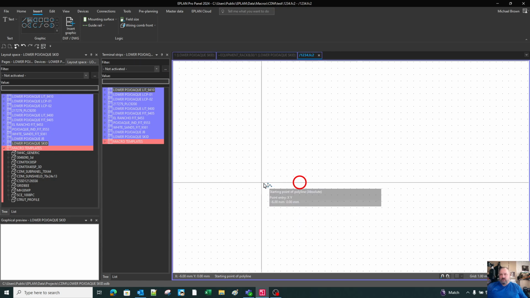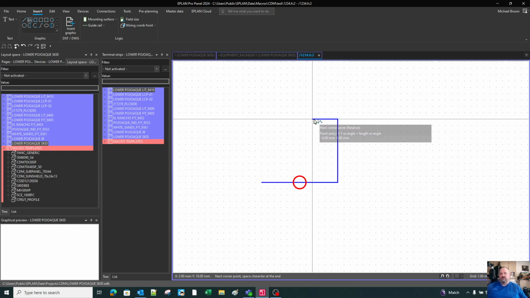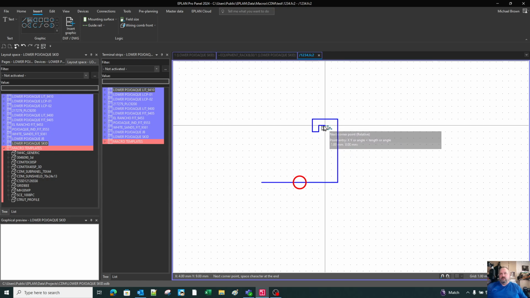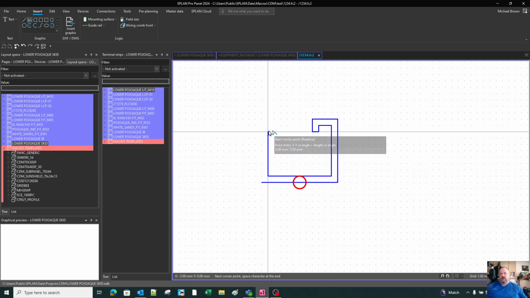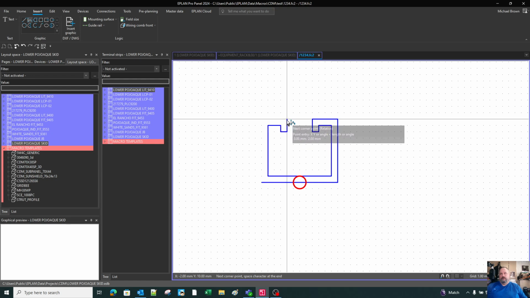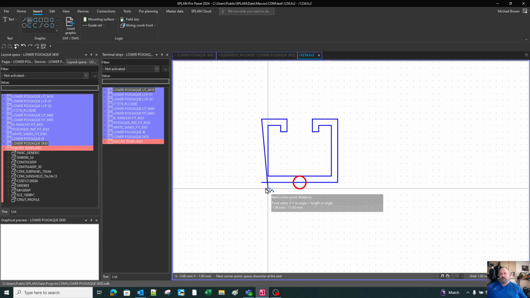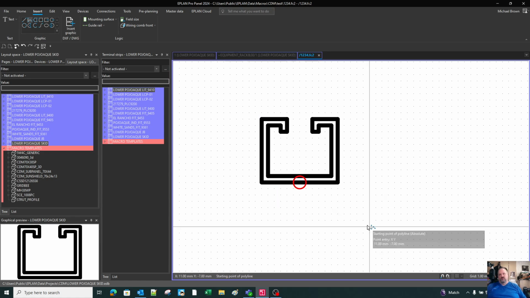I polylined it and it threw me off. There you go. When you're done using a polyline, you have to hit the space bar to get out of it. Okay, just to let you know.